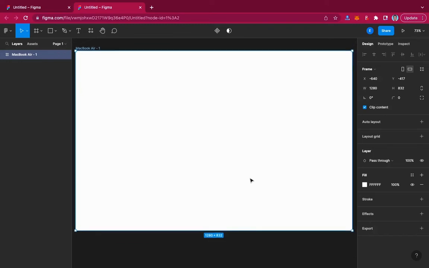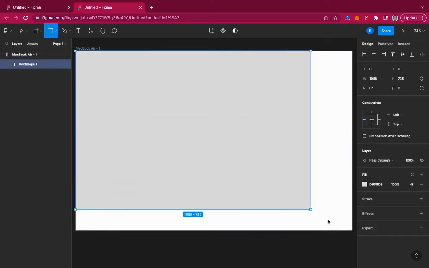So guys, we have our frame ready, our screen to work with ready. Now we need to start designing our website. So what I'm going to do is bring the hero background. Because I want to use the background as an overlay, I'll just pick a square over here, and then I'll draw a huge square like this.